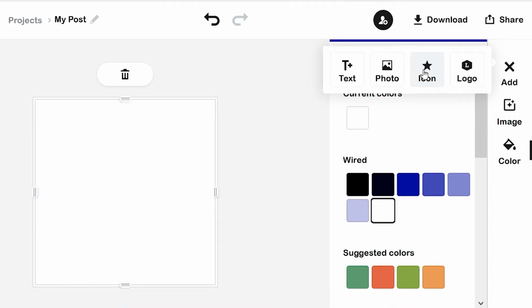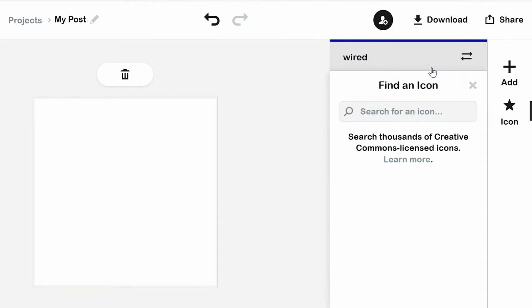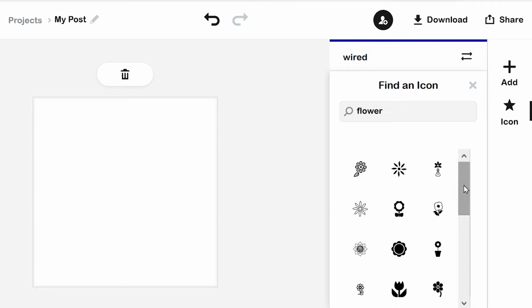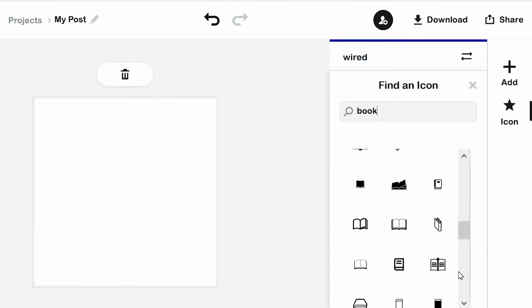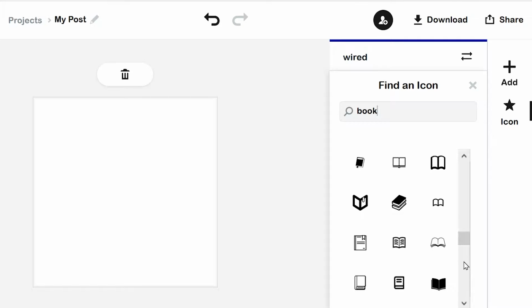So let's look at one of the most interesting, which is doing icons. Icons is kind of cool because it actually saves what I searched for last time. And there's icons for like everything. So that's pretty handy, right? For instance, if I wanted to do an icon of a book, let's see if we've got that. Of course, that would be the one thing. No, it's there completely. And there's a lot of options, right? A lot more than you might think.